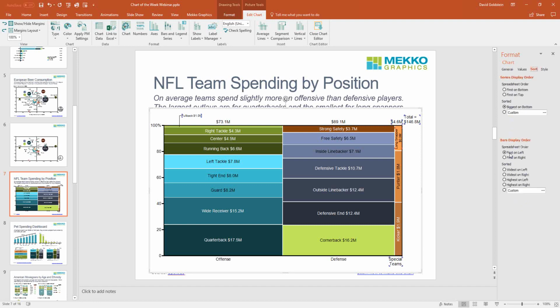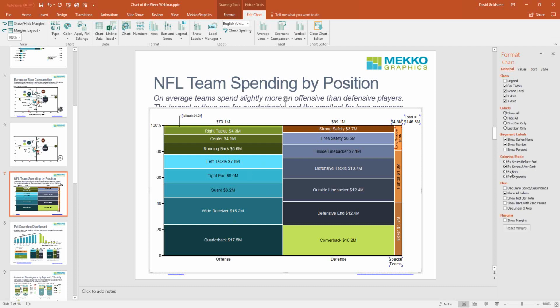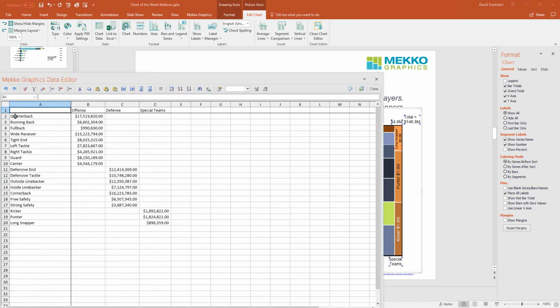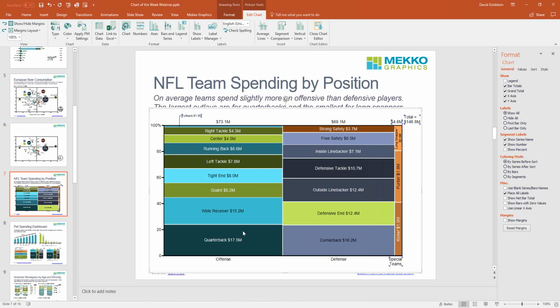This chart is sorted with the biggest on the bottom in each of the bars. Our default for coloring a Marimekko chart is by series. So the first series in your spreadsheet is going to have the first color in your draw order, followed by the second and the third, which leads you to kind of a mishmash of colors.